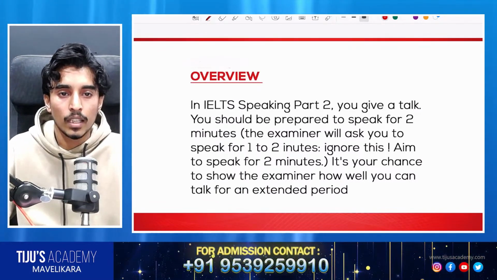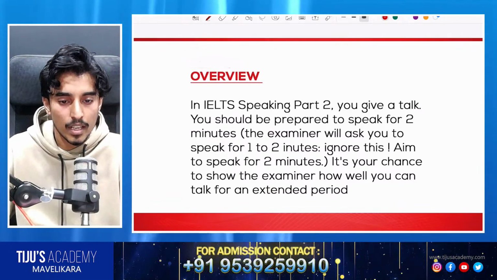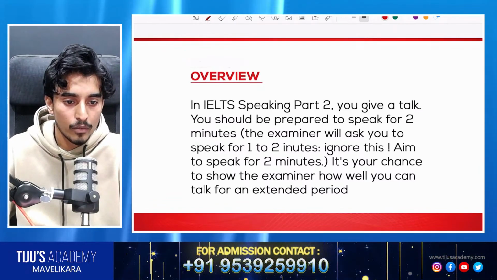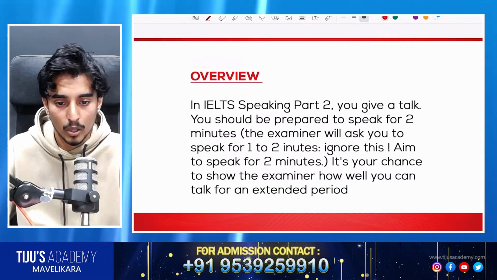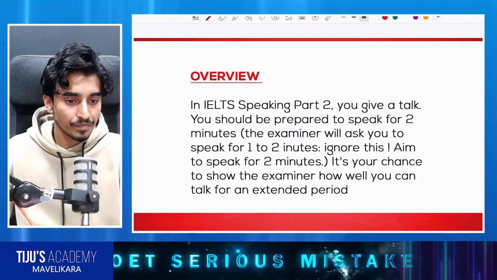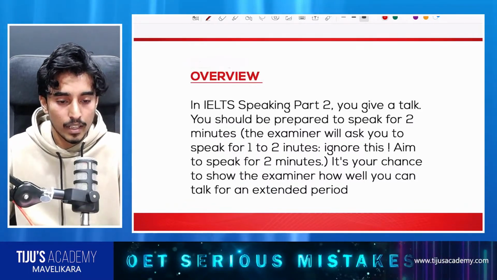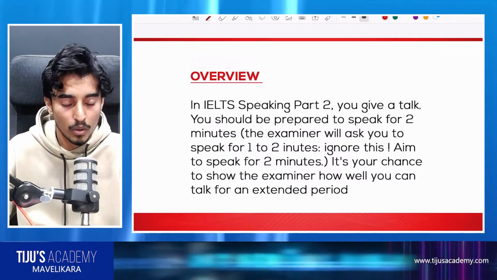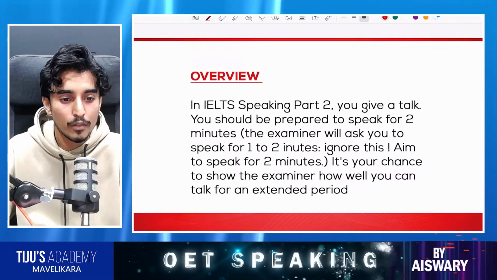So you should be giving the answer according to your understanding, and whatever thought or idea you have, you should always represent it properly in front of the listener. That is the examiner who is sitting in front of you. Next, we can see here that the examination mainly focuses on whether the candidate is able to speak for an extended period of time.